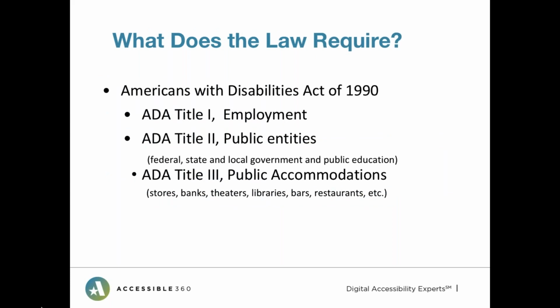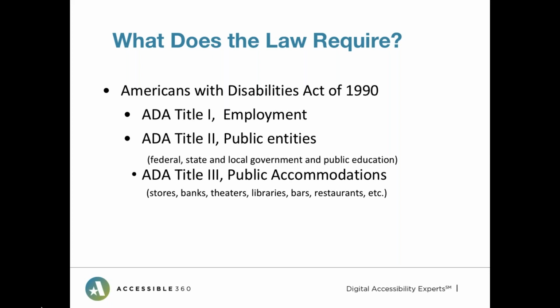The second one is the one that most has to do with your business, right? So the Americans with Disabilities Act of 1990 has three parts to it. Title I is employment, and that's what I spoke about earlier with your HR portals. If you do accept applications online, call and ask for some strategies on how to reduce your risk of being targeted for that, because that already is a law and you're held accountable for that. And then there's two other areas.